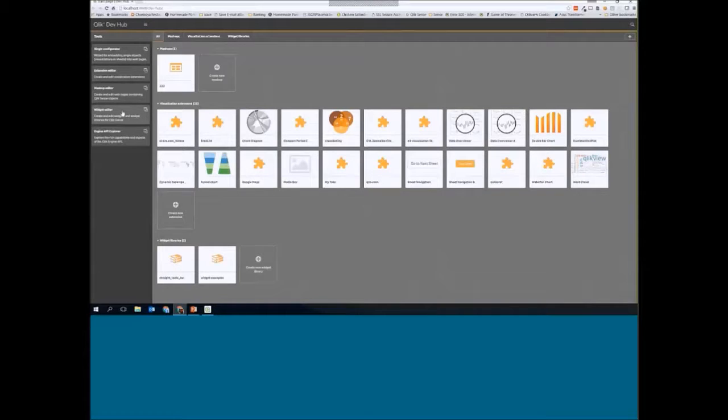The widgets are new for Qlik Sense 3, so that's the one I was going to show today. Qlik supplies some examples. You need to install those onto your desktop if you want to play with them. It's not a difficult process. If you just look in help.qlik.com, there'll be some instructions there on how to do it. We might add some instructions in the email that we send back to you to say thank you as well.